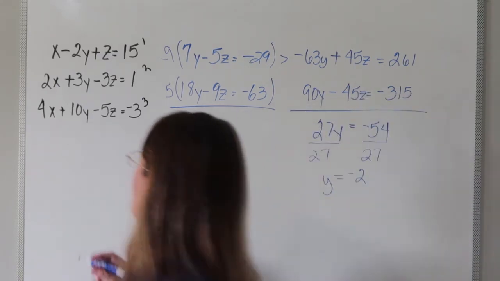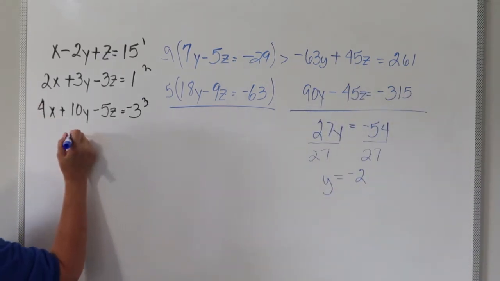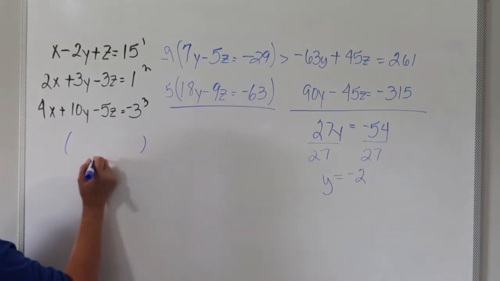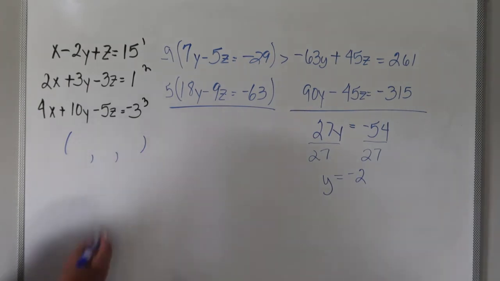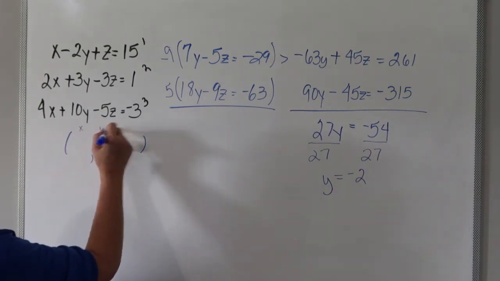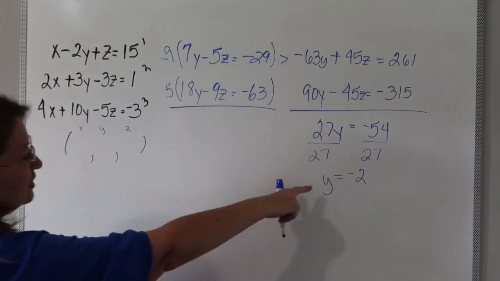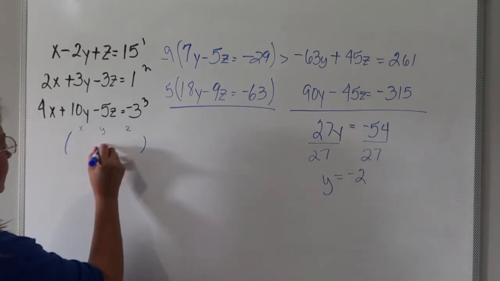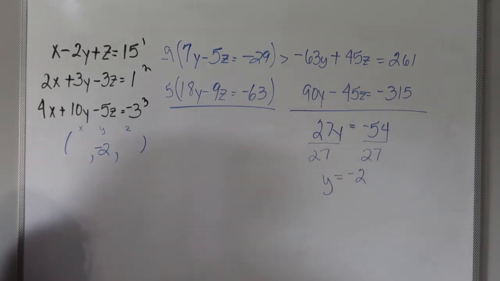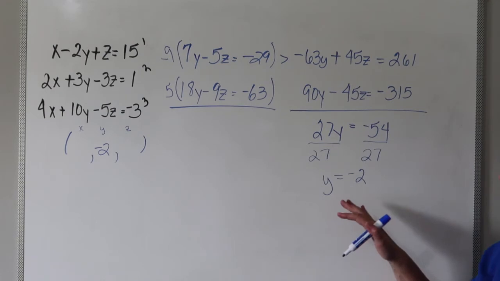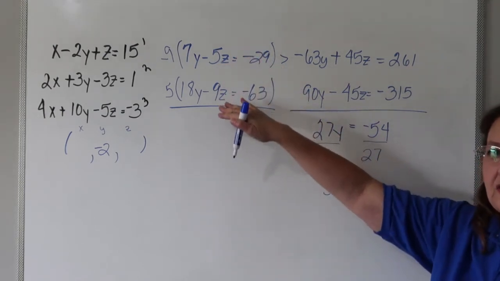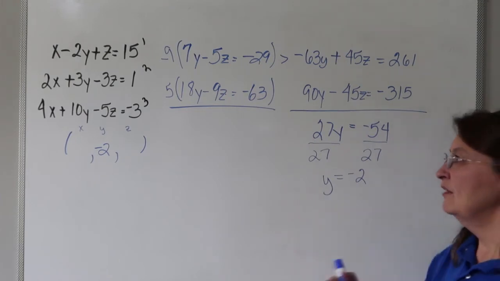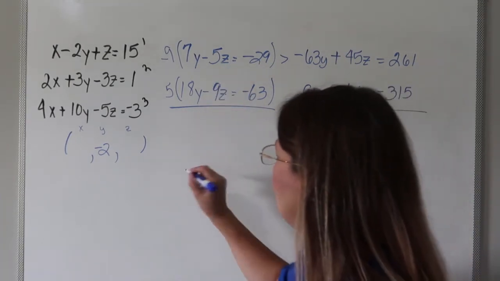When you solve this, instead of getting an ordered pair, you get what we call an ordered triple. And you're going to put them in alphabetical order. So here's X, Y, and Z. Now we just found Y, so we can put negative 2 in the Y spot. Now that we've solved this, we can take this value up into either of these two equations and fill it in and find the other one.